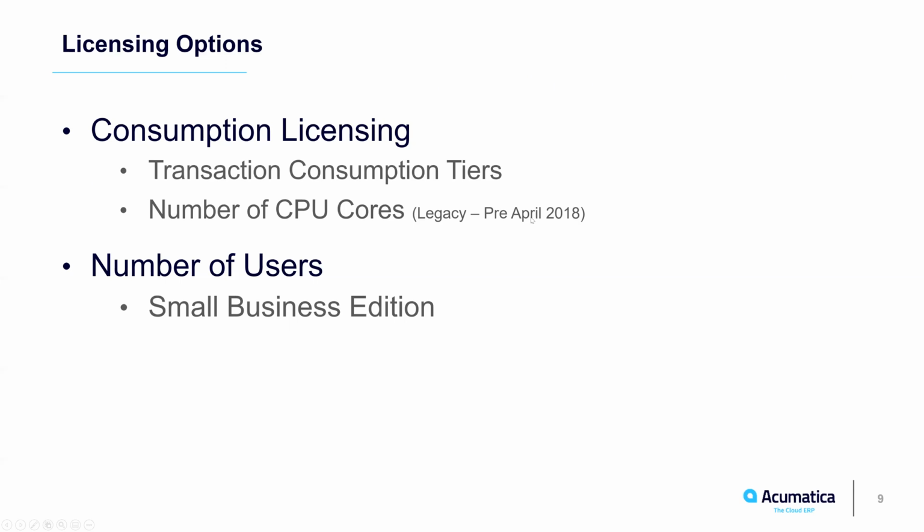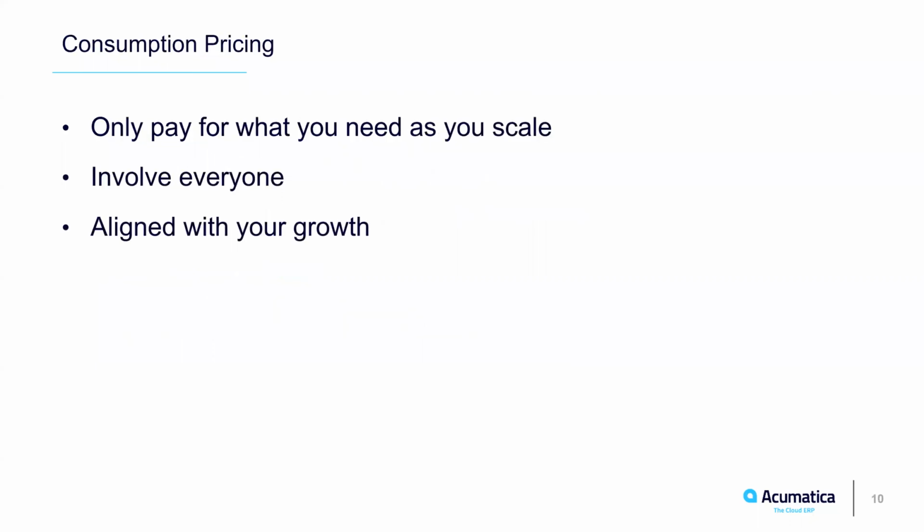What we did in April of 2018 is we moved away from core licensing, and we went to something we call transaction consumption tiers. And what that does for our customers is it eliminates bottlenecks at the hardware level. So we wanted to make sure that customers get the maximum performance that their hardware allows and the maximum performance capacity that we may have available in our infrastructure to allocate to them so that they can get the best experience. So instead of putting throttles on the amount of hardware you use, we simply measure consumption of transactions. And what that allows us to do is to stay true to our unlimited user model, so that you pay as you grow, so that as you do more and more transactions over time, hopefully that means you're doing more business and you're doing better.